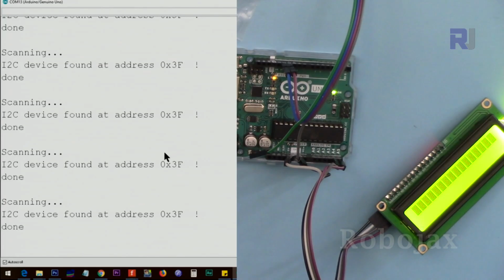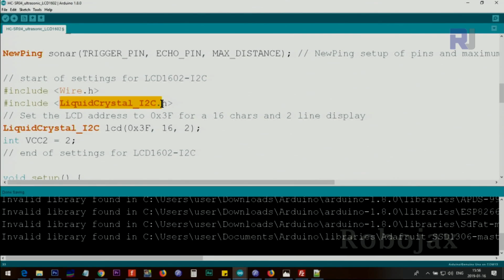Let's first run the I2C scanner. As you can see, the address is 0x3F for this module. Using this class, we are creating an instance, we call it LCD, and we give the address, the number of characters in a line, and the number of lines for the LCD. Run the I2C scanner to find your address, as I've shown you in the previous lecture.